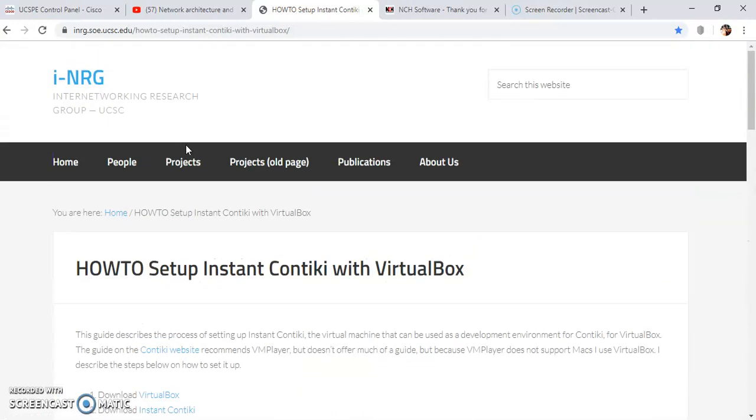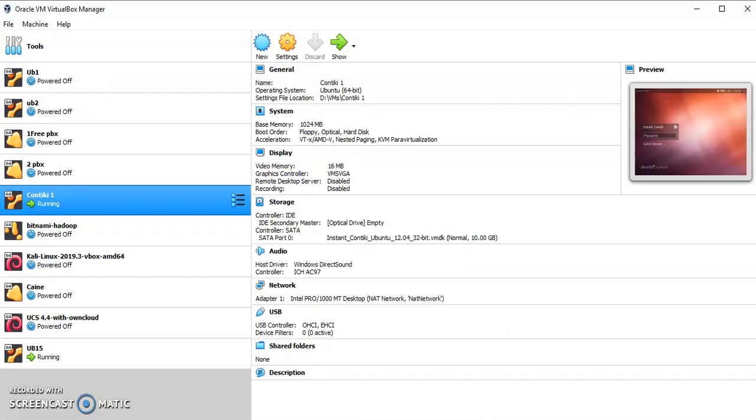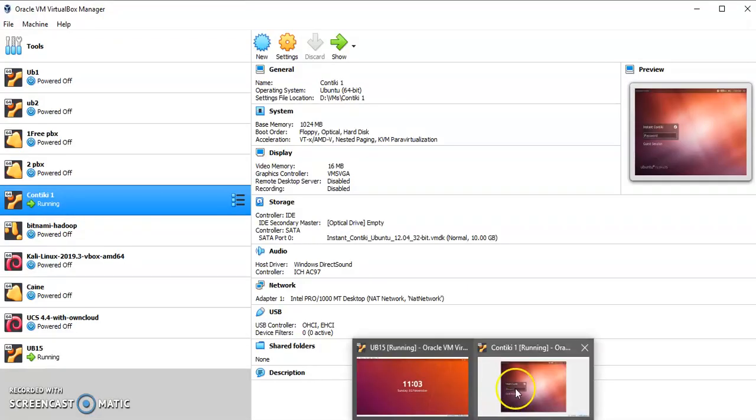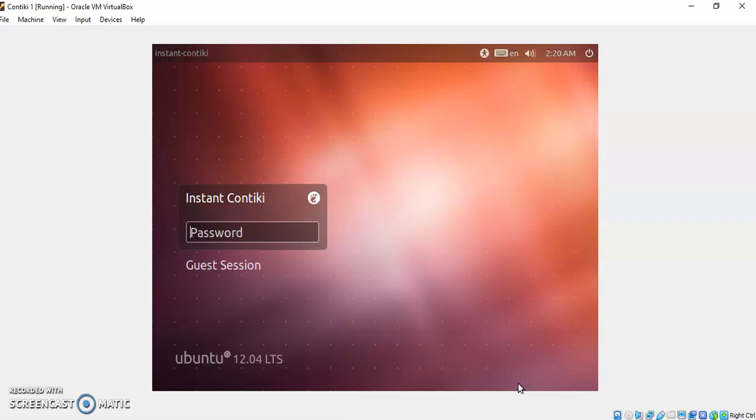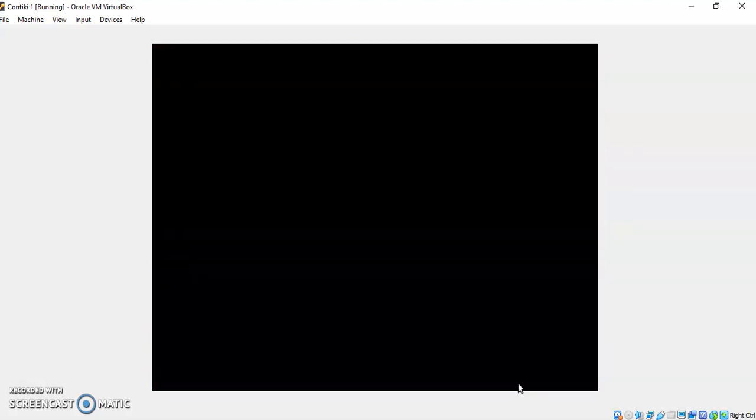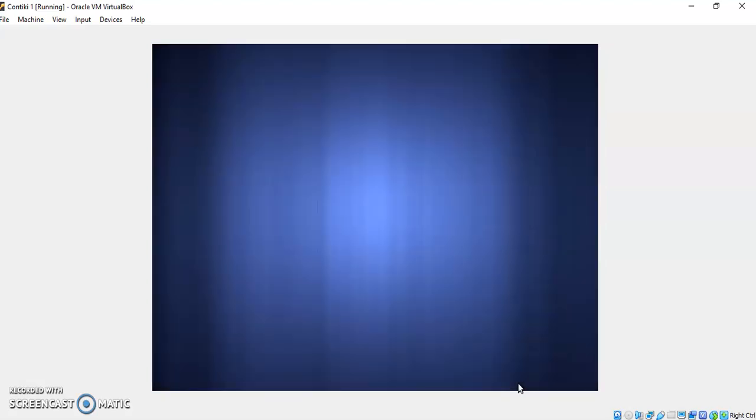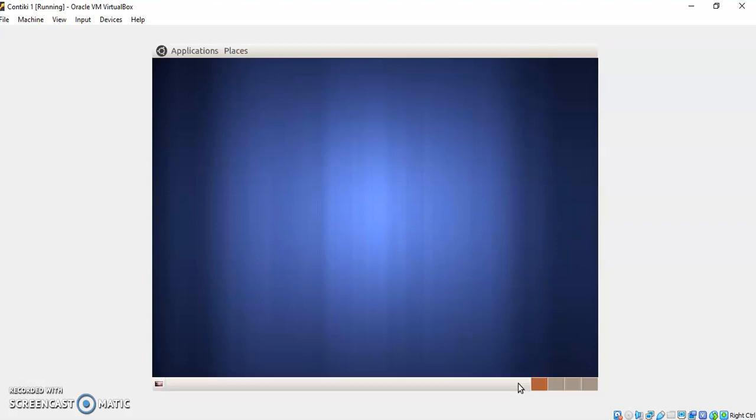I have done my assignment on VirtualBox, so let's go to the VirtualBox. So this is Contiki, and by default, the password is user. This will take some time. Yeah, so it's here.